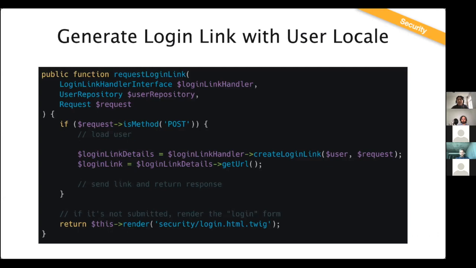The only thing is, if you have an internationalized application, then with the implementation that Symfony 5.2 brings, there was really no possibility to say, okay, this user is a German speaker. Please send this person to the German page after login. And now we have the ability to do that.